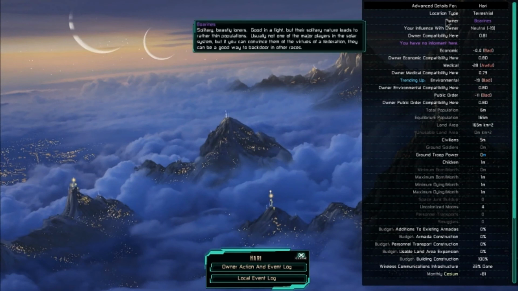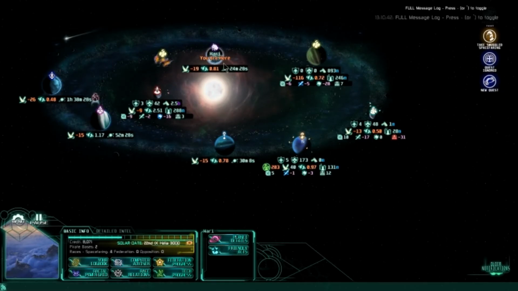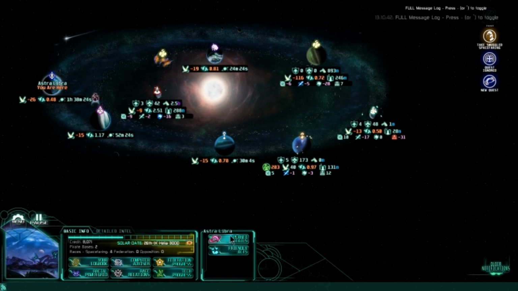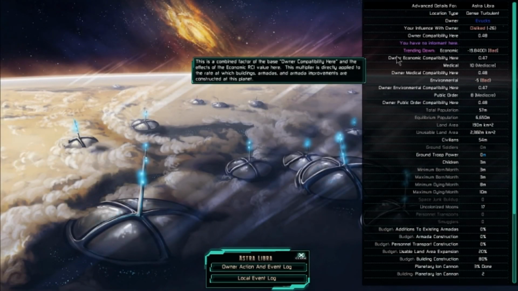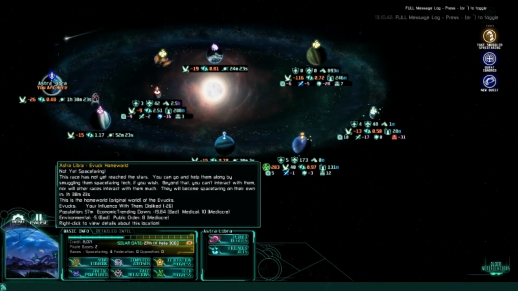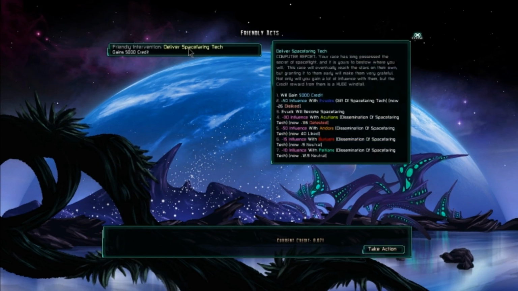Beastly loners. Good in a fight, but limited to rather thin populations. Usually not one of the major players in the solar system, but if you convince them they can be a good way to backdoor into other races. Okay, so we won't screw with them yet. We need some more power. And these guys are the amoral ones. Okay. So we're going to do that.